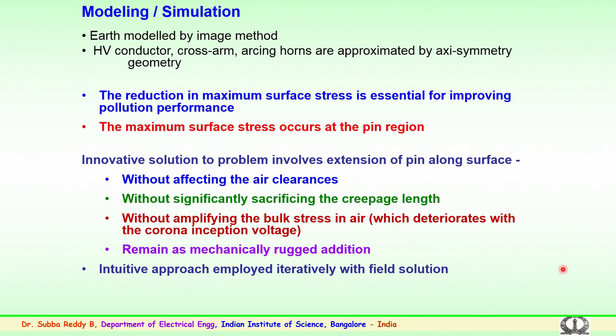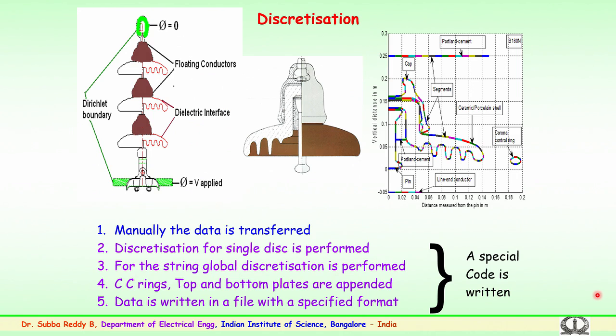So, in the innovative solution, we have tried to see that the pin of the insulator has been suitably modeled without affecting the air clearances, without significantly sacrificing the creepage length of the insulator, without amplifying the bulk stress in air which could deteriorate the corona inception voltage, and the component which we have developed is also mechanically rugged in addition. So, an intuitive approach has been employed iteratively with the field solution, and simulation has been conducted.